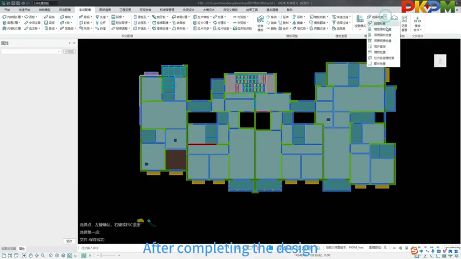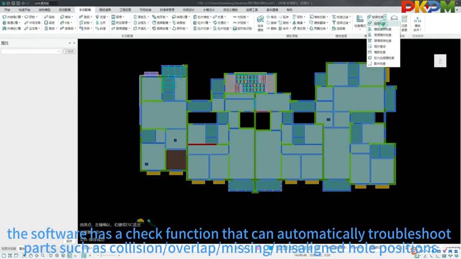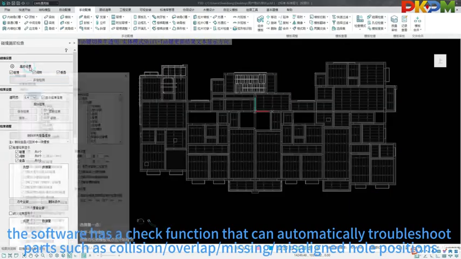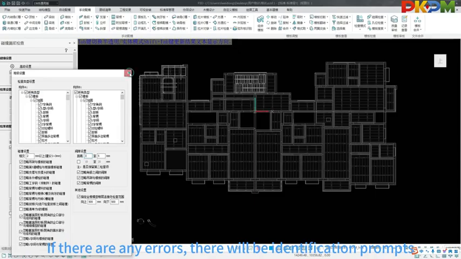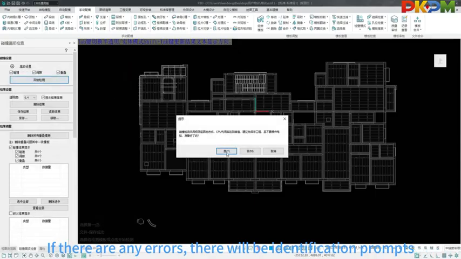After completing the design, the software has a check function that can automatically troubleshoot parts such as collision, overlap, missing, misaligned hole positions. If there are any errors, there will be identification prompts.